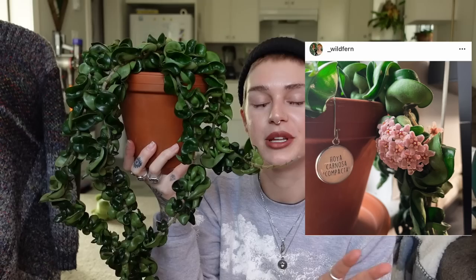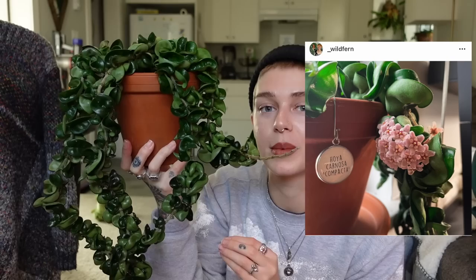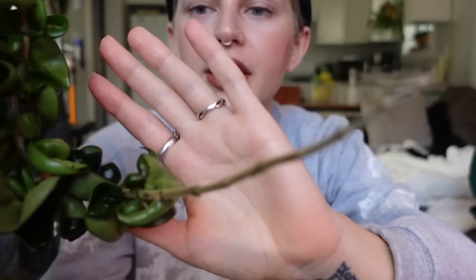This has bloomed for me once — for the first time last year. I honestly could not believe it. I was enamored by this bloom, posting it all the time, checking on it almost every single day. It smelled like chocolate and that was honestly one of the highlights of my summer. I'm hoping she'll bloom again this year. Recently it's been growing quite a bit — this vine in particular has a couple of new leaves right now. It always makes me feel so good when my Hoyas are growing. Water is only needed about once every four to six weeks — it just sits on my windowsill.